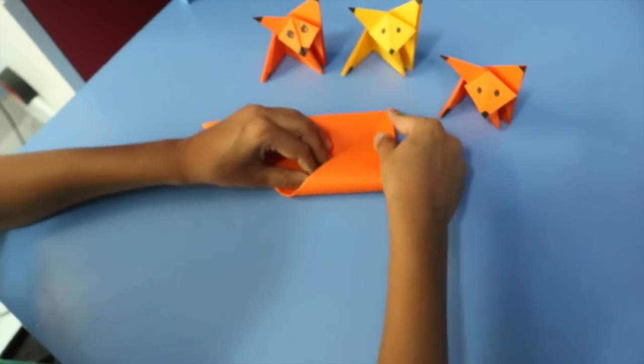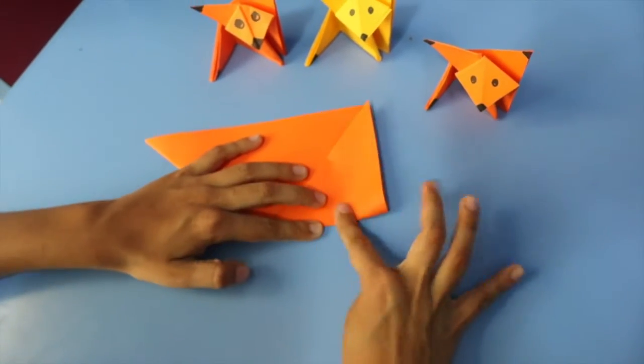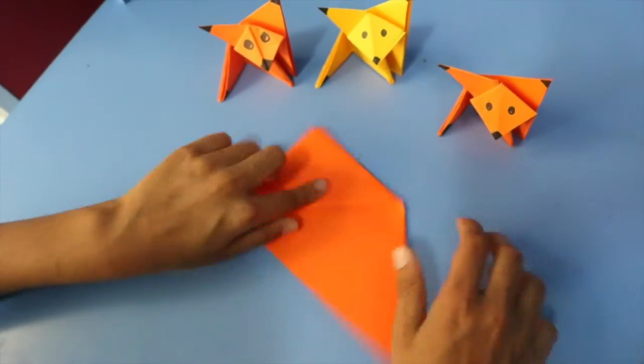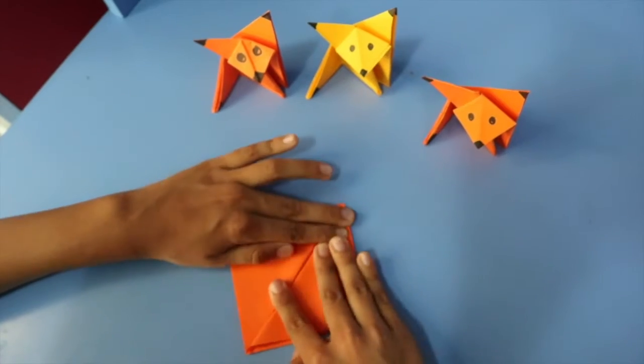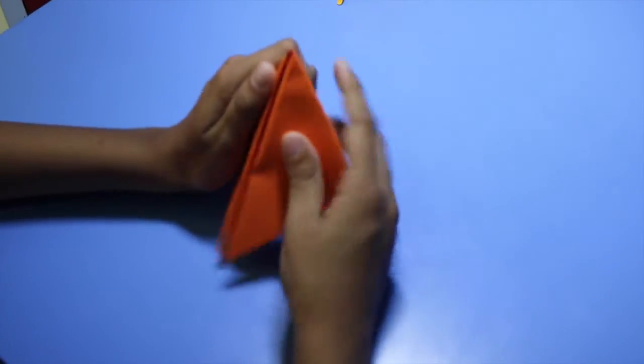Can you see this line? Just fold it again here. And do the same this part also. Now again just fold it like this.